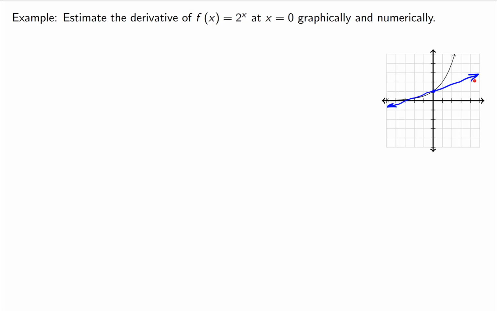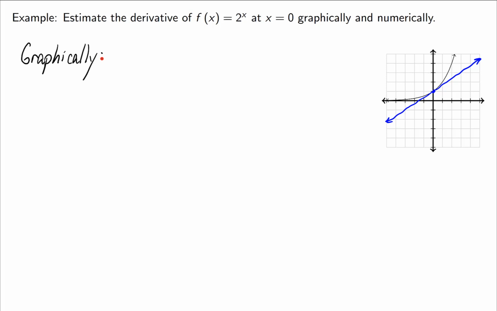Here's an example of a tangent line that's not tall enough. You'll notice that it intersects the curve on the left side again. That should never happen. Here's an example of a tangent line that's too high. You'll notice that we've got this intersection on the right side. So if you're intersecting it on the left side, it's too low. On the right side, it's too high. And you want to find the place that gets it just right. This one's a pretty good representation because it looks like it only touches the curve once. If anything, it maybe could be a hair higher.